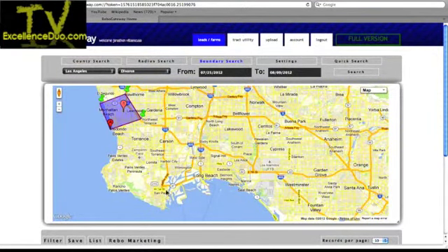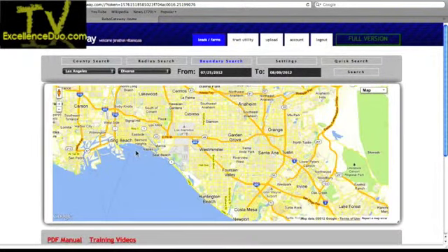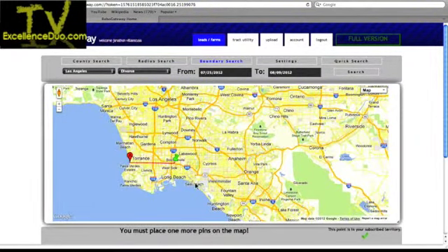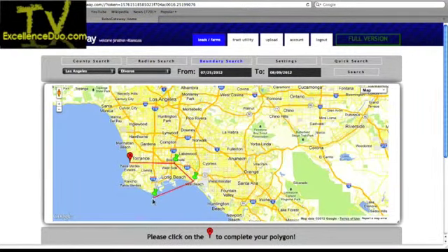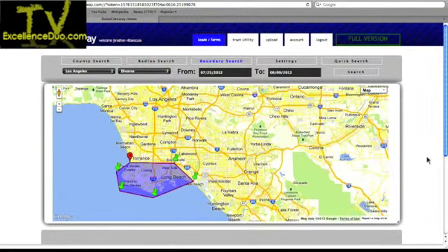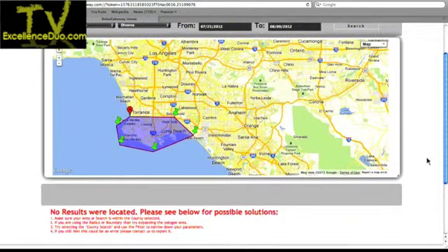Long Beach is a good area, so let's do Long Beach. So we'll do it again. Okay, so that's a nice expensive part of Long Beach for Aaron, if he wants $1 million listings. So you can click on search again.